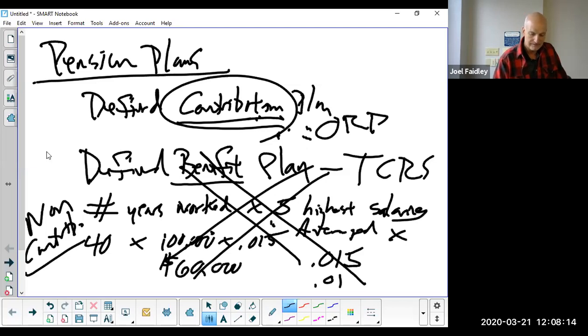Non-contributory, again, this down here is defined benefit; it can be contributory like it is now. It's not contributory if you were hired prior to July 1 of 2014. Now it's contributory. You have to put in 5, your agency puts in 9. This up here can be contributory and non-contributory. Again, ETSU puts in 9, I put in 5. If I'm in their 401k plan as well, if I put in $50 a month into a 401k plan on top of this ORP, ETSU will match it with $50. So that's a contributory. So contributory and non-contributory are sort of topics that the book uses that are really for both of these plans. But we'll get to that as we go through here.